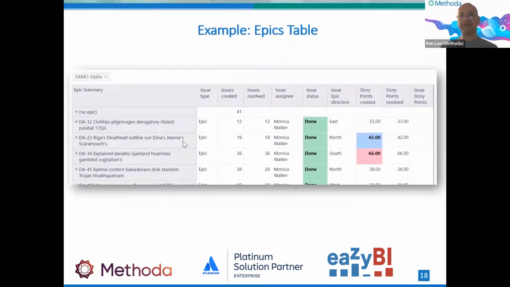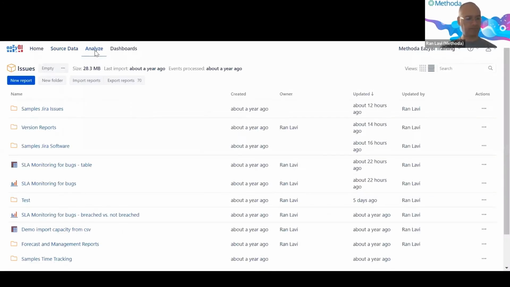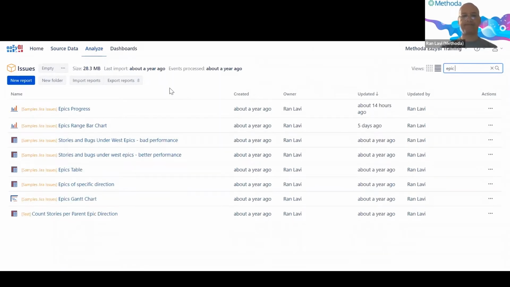All right, so let's take an example. Let's take an epics table. So let's go to the Analyze tab, and I want to search for my epics table. This is my epics table.